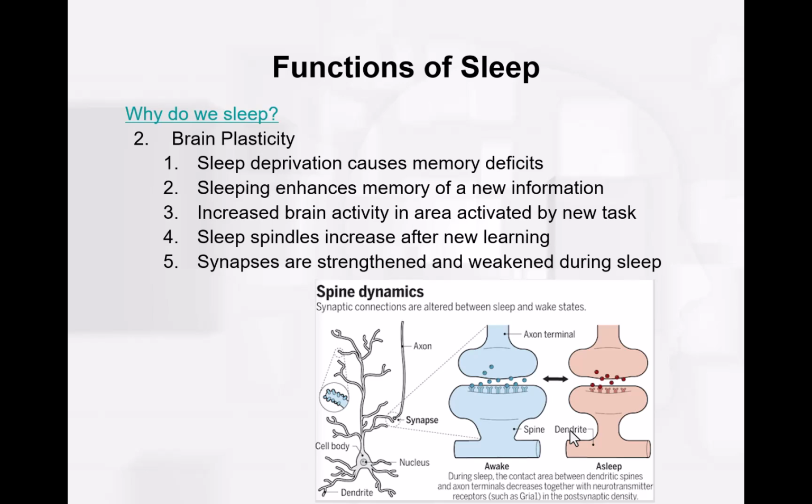Again, research shows that there's a difference in what our synapses look like when we're awake and when we're asleep, suggesting that there is something going on while we sleep, and that appears to be important in memory formation. It also shows that the brain is plastic, and a lot of that plasticity probably occurs while we're sleeping.